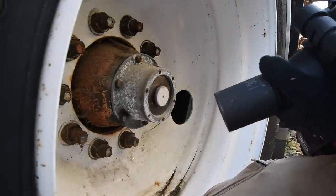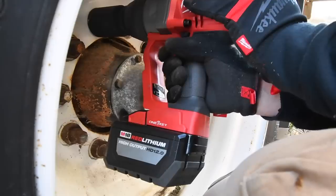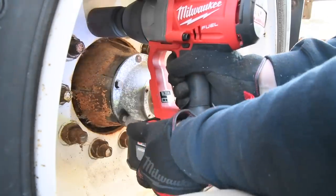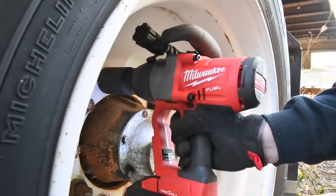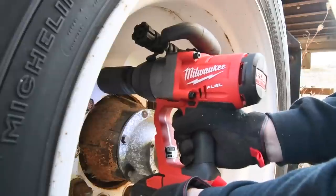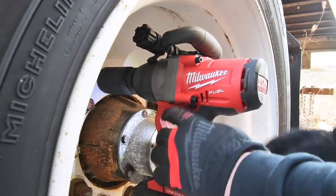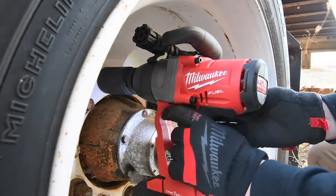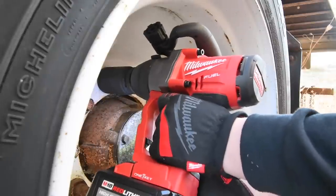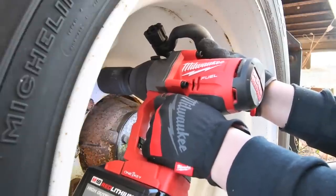But these ones are really rusted over. You can try to go forward and then back to reverse. Let's see. Yeah, these ones are a beast. Go tighten it and then undo it. Yeah, these ones aren't budging.